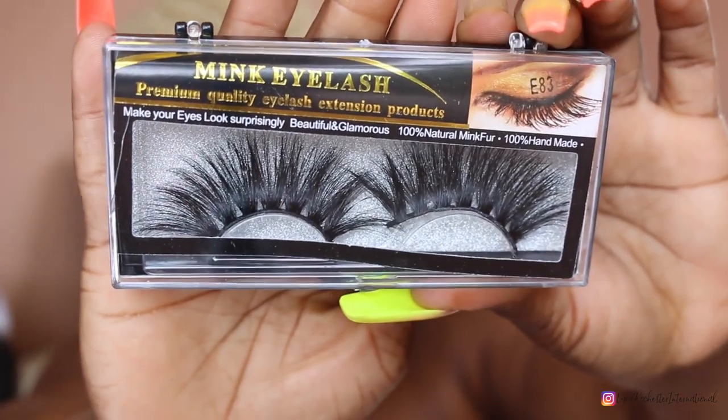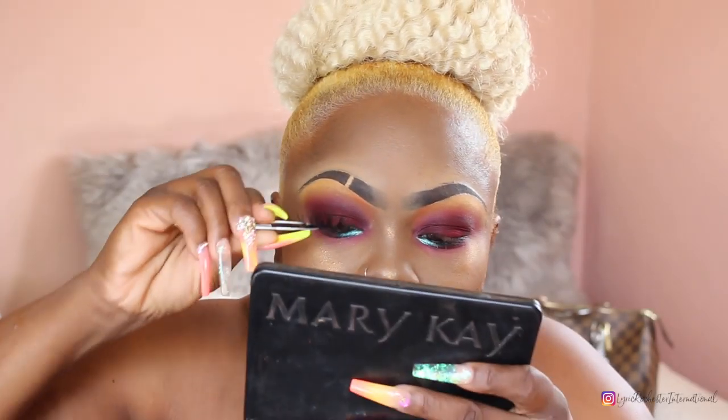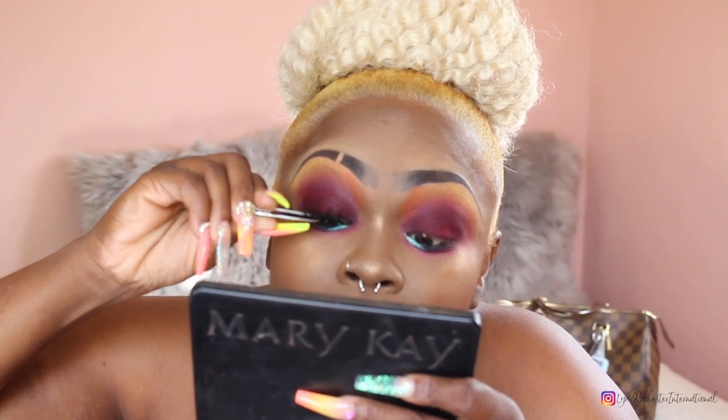My lashes are from Mirror JA, and I can't remember the name of them, but they're basically their 5D lashes. They're 5D lashes, and I'm massively in love with them.